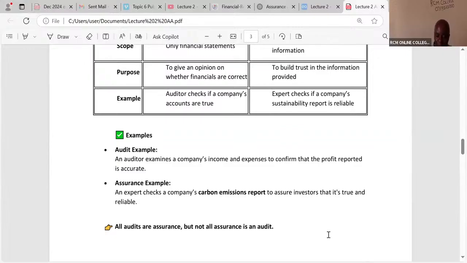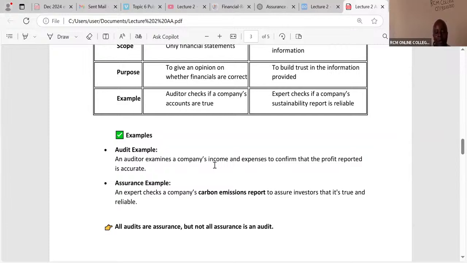Ladies and gentlemen, I would like to come to the conclusion of this. The most important thing to appreciate is that audit for us is all about financial statements being investigated, and then we give an opinion as to whether those financial statements portray a true and fair view. I'll explain that later on. This in-depth examination is done by an independent auditor, an independent practitioner.